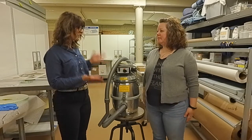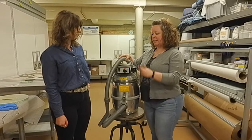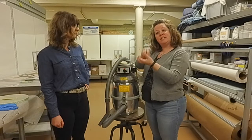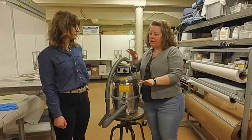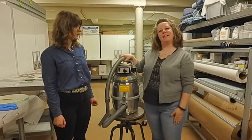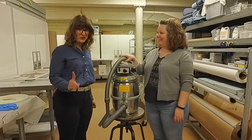So you have something right here that you use to clean artifacts. What is this? This is our vacuum cleaner. Now this vacuum cleaner isn't like any normal vacuum cleaner, because it's got lots of different ways to filter all the dust. And then also I can make sure that this has different variables of suction so that it doesn't just suck everything right up. We want to make sure that when we're vacuuming artifacts that we're being very, very careful. So this actually has a really low suction function so that we can just do the lightest amount of cleaning, but I can control that with our nail fist. Oh, so sometimes it can be very light and sometimes it can be very strong. Is it really loud? It's really loud. It's always really loud. Well, we won't turn it on just in case.